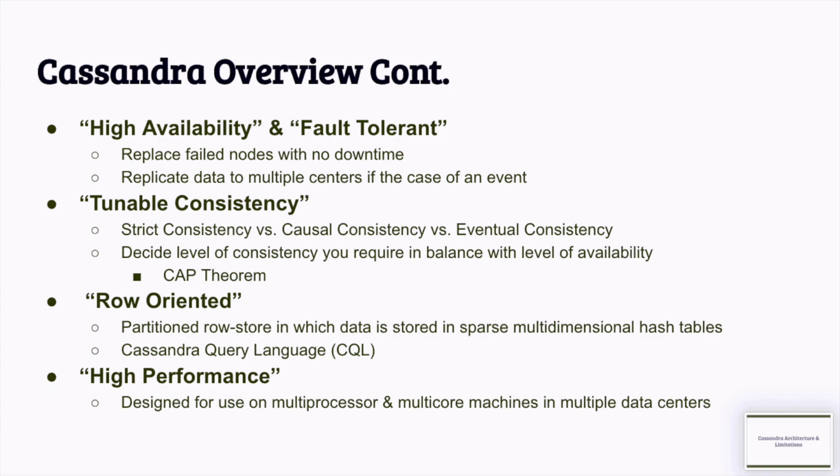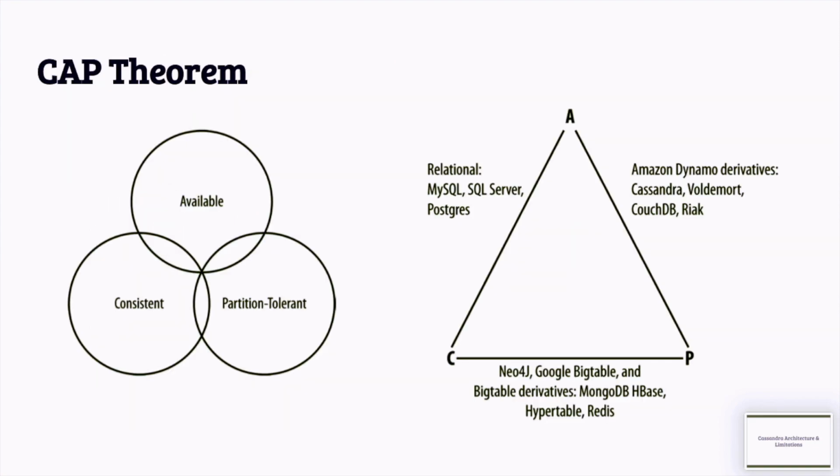And the thing is, with a lot of databases, a lot of administrators prefer to have this strict consistency. But what Cassandra lets you do is determine the level of consistency that you require against the level of availability. And there's this thing called the CAP theorem, where you can't have all three. There's consistency, availability, and partition tolerance. Consistency refers to the idea that you will always read the same value for the same query. Availability means all database clients will always be able to read and write data. And partition tolerance means the database can be split into multiple machines. And so you can only have two. So that's kind of the problem.